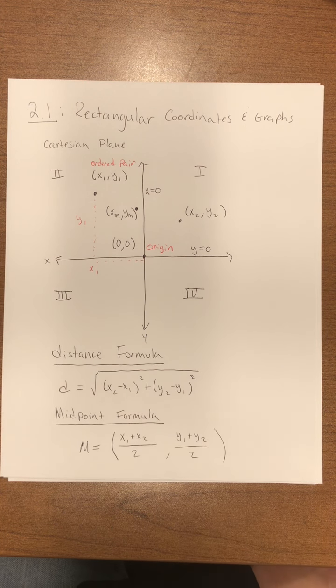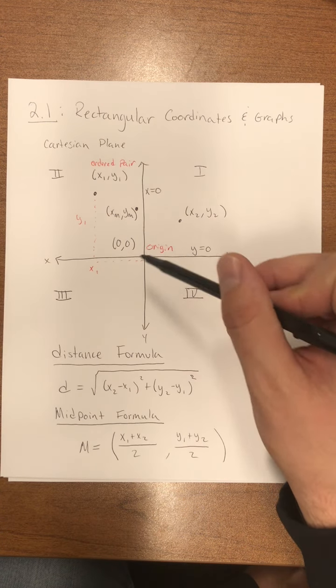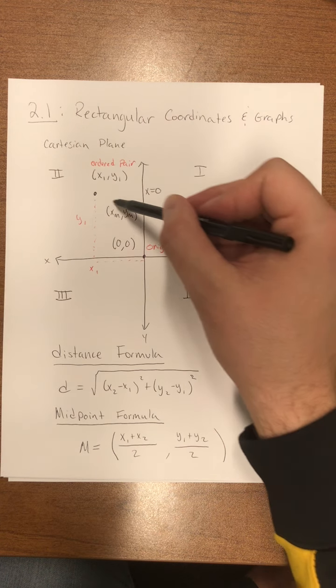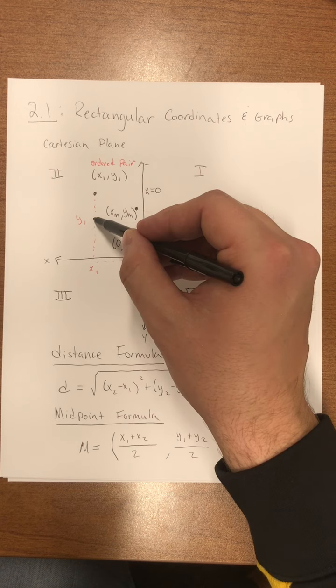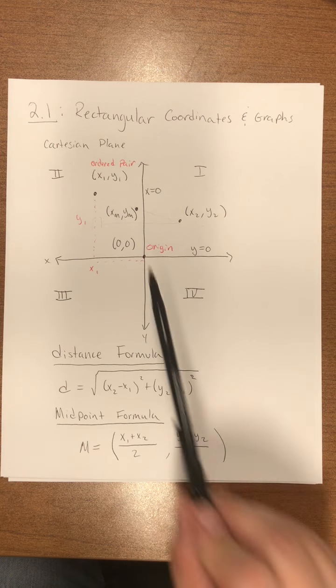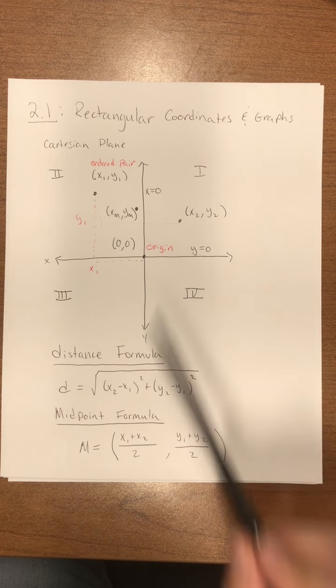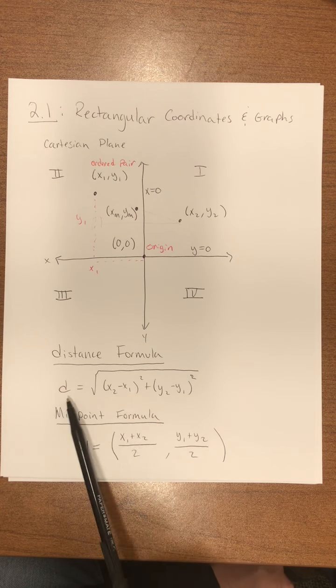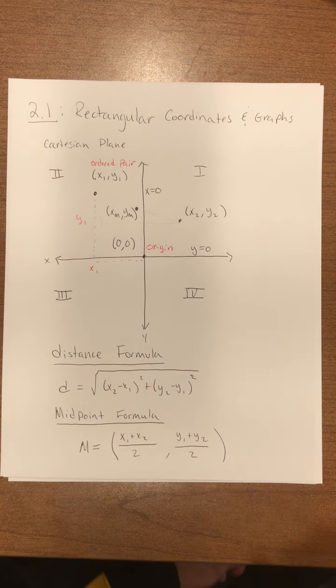This is going to look a lot like the Pythagorean theorem if you've seen that, because we could draw a right triangle here between x1, y1 and x2, y2. You'd end up with a right angle, and then that hypotenuse, which if we were specifically talking about right triangles, we would say is c. So from a squared plus b squared equals c squared, we have the horizontal length, the vertical length, and then we'll get the hypotenuse. So just in case this looks confusing to you, it should be pretty familiar from the Pythagorean theorem.